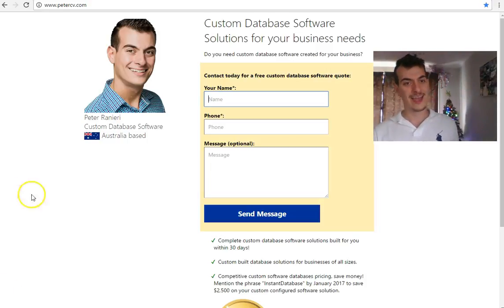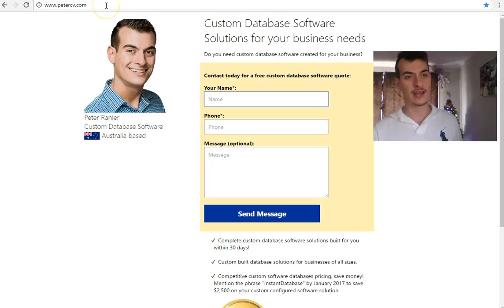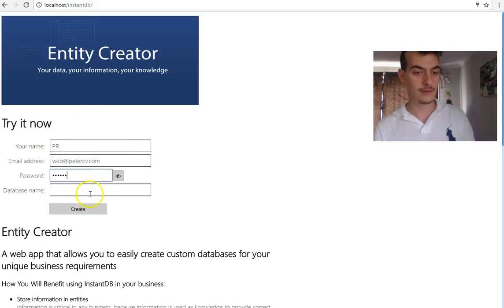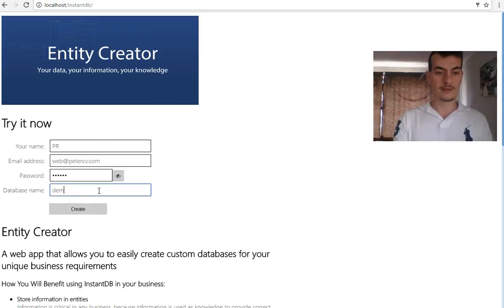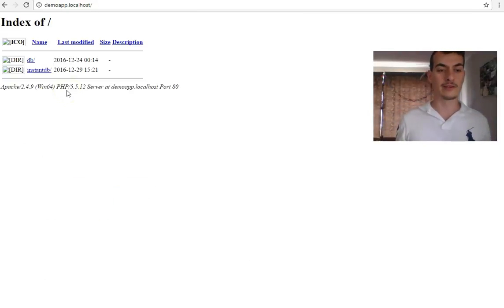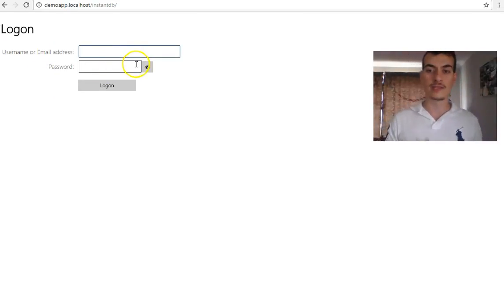But this is a product I've been building in the past month, and it basically allows you to create custom databases. So it's like an enterprise cloud sort of service. If we go through here, we can enter the name. This is a demo I started writing a month ago, but this is all live. Now let's say demo app, and it pretty much creates a live database which you can add columns in and add attributes, and it does it all live.